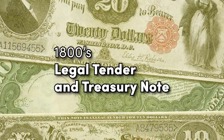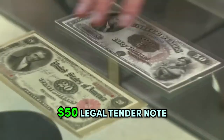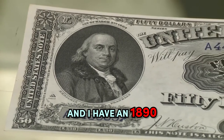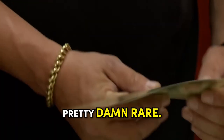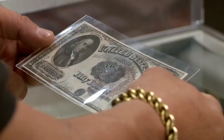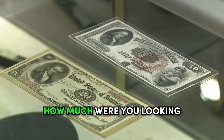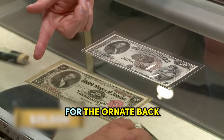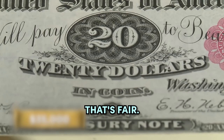Unique and historical banknotes are a fast-selling item at the Gold and Silver Pawn Shop. Jeff shows Rick a $50 Legal Tender Note from 1880 and an 1890 Legal Tender Treasury Note, also known as an ornate or fancy back. They're pretty rare, and Jeff is confident, asking $35,000 for the pair — $18,000 for the ornate back and $17,000 for the $50 note. Rick decides to call in an expert to get them checked out before proceeding.